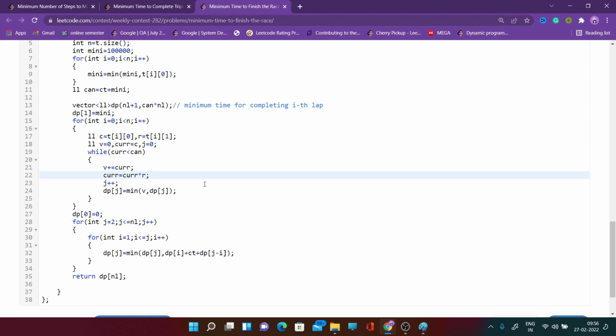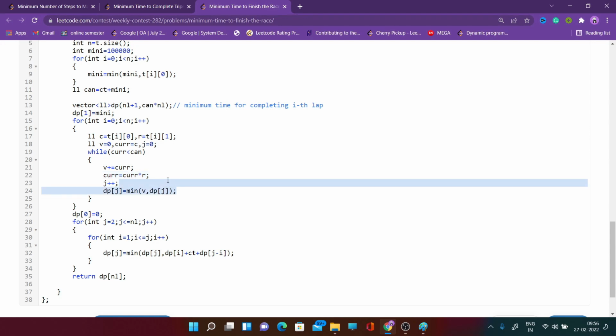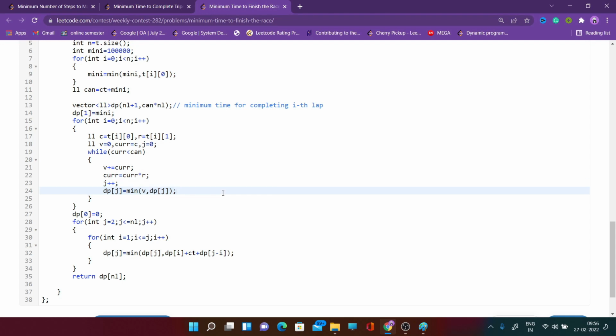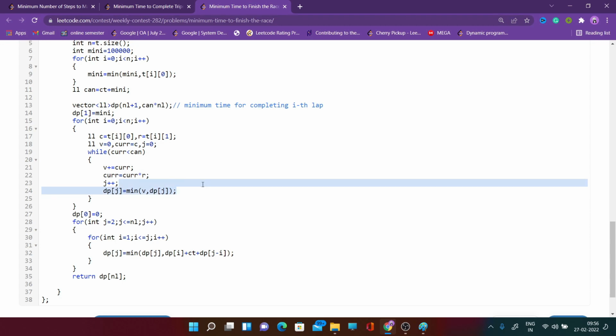Now let's see through the code. When I was calculating how many successive laps I can do from a particular tire, during that time I also updated my DP. How did I update it? I checked whether this much time is the minimum for this particular number of laps or not.